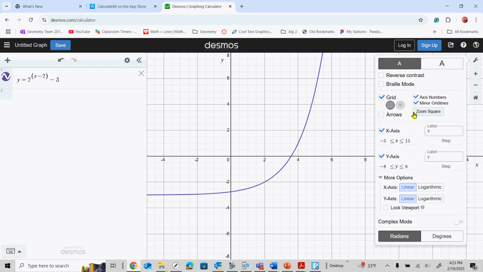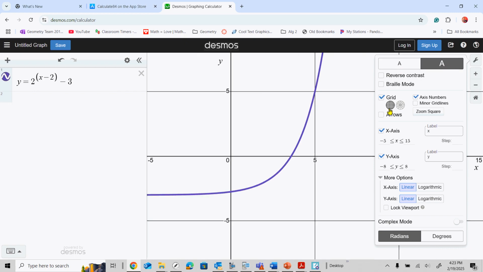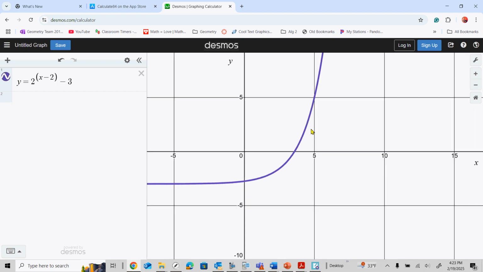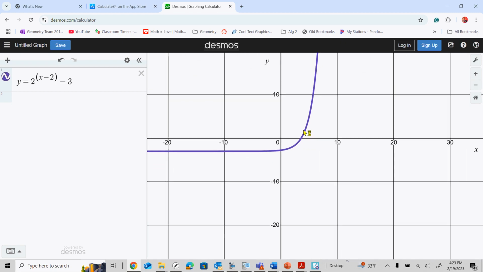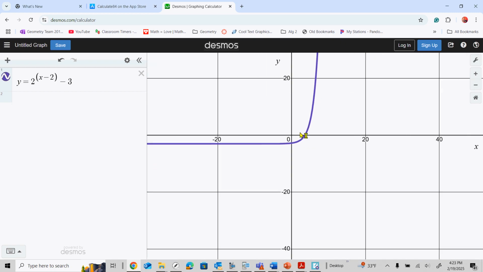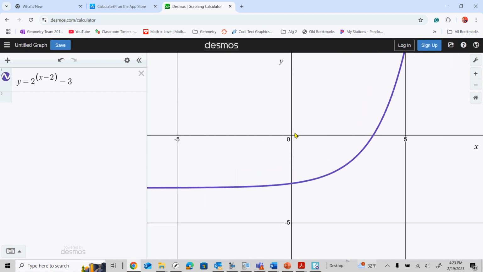What's the other thing? Oh, the axes, the minor grid. So if I take the minor grid, now I'm not going to have the points in between. And then I could also make, see, this is lower. If I want to make it darker, I can click on this. It's going to make it a whole lot bigger. And then I can zoom out and zoom in like I did before.